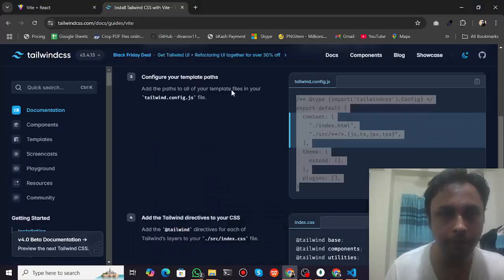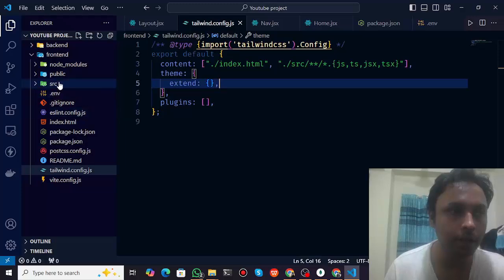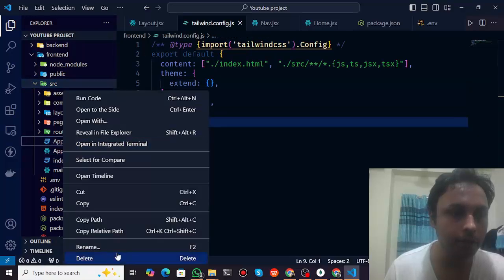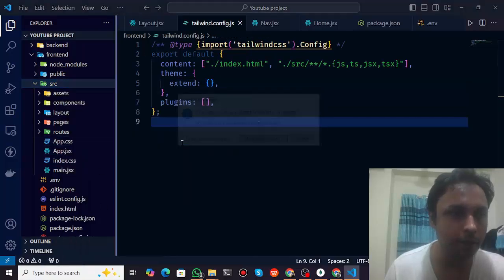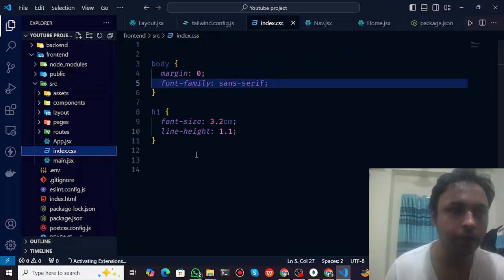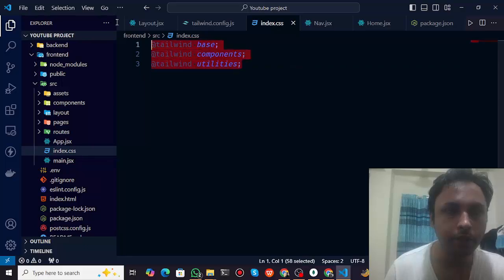So now we also need to add 3 directives from Tailwind, and they will be added into our index.css file. As I have told you before, we are going to work with only one CSS file. I already deleted the app.css, but for some reason it has been restored. So let's go to the index.css file, and here I will change everything and paste these 3 directives. Okay, so now let me close this.